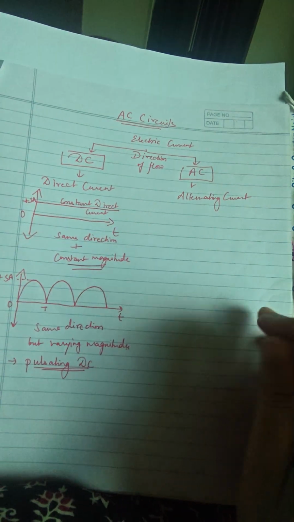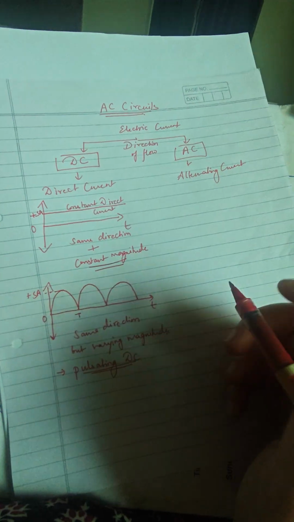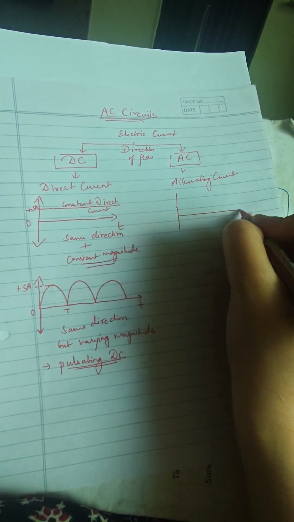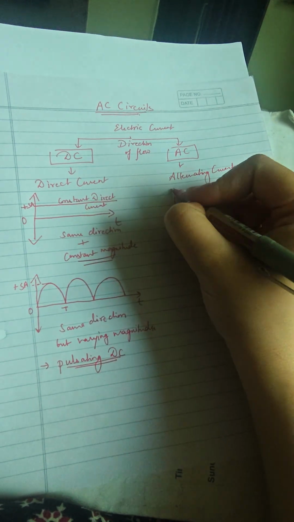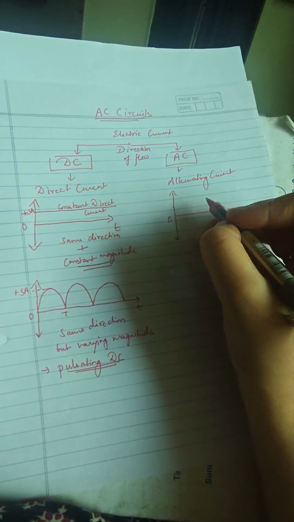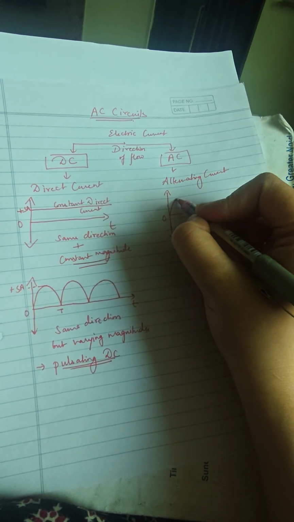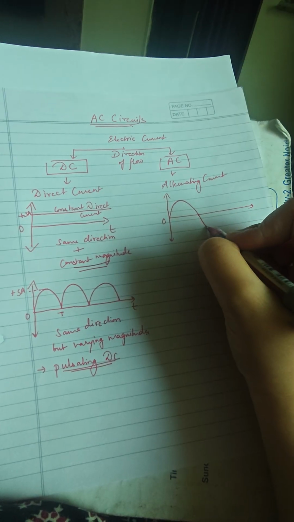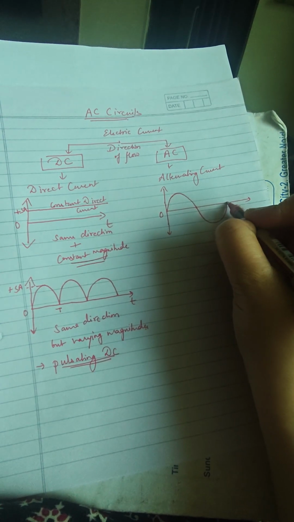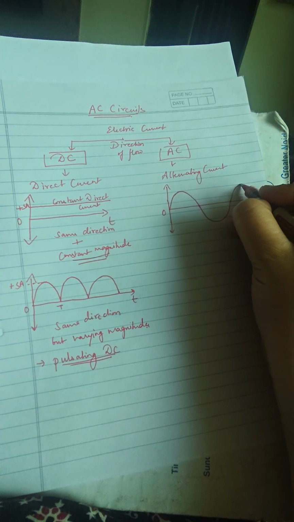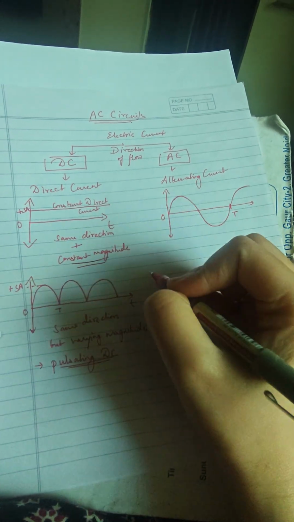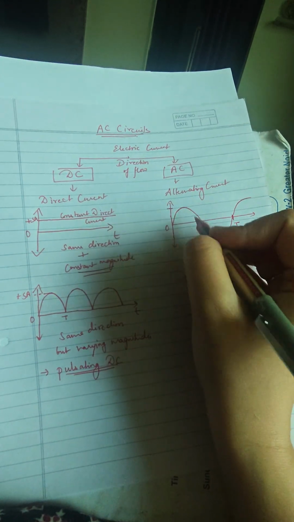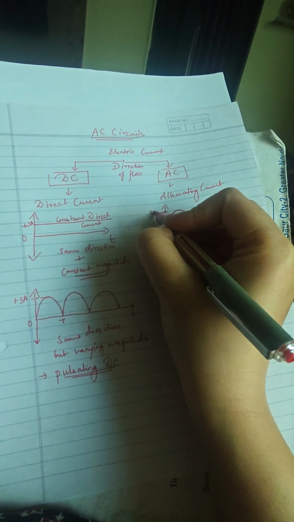But the current which we are going to talk about right now is alternating current. Okay, so what is alternating current? The current which is going to change its direction. So if I have to draw it, you will see that this is the current which will first increase its value to a certain extent, then make it zero again, and then start moving in the opposite direction, and this is how the cycle will continue. Let's say this is a time period in which one complete cycle is completed. One complete cycle of current variation is visible. Let's say this is plus 5 ampere and minus 5 ampere.